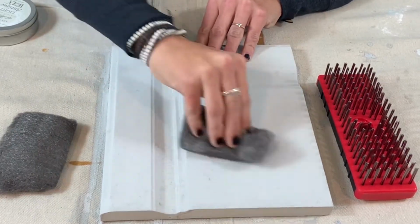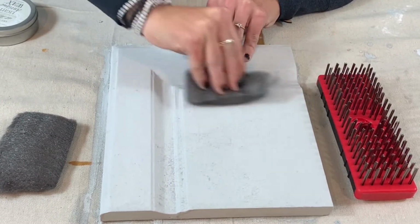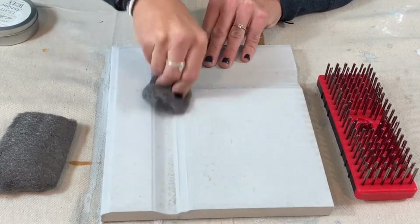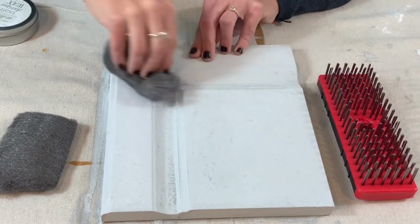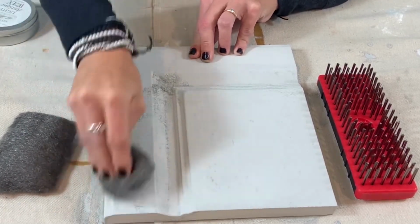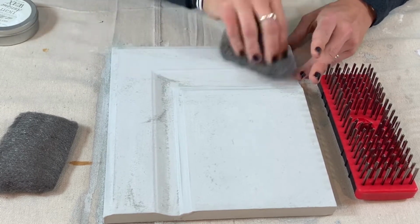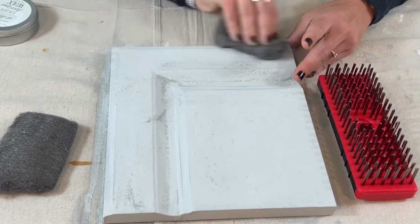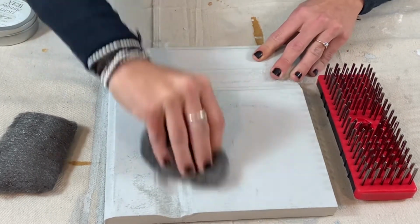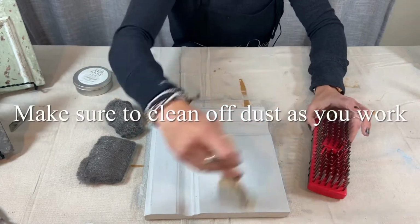Just going to do circular motions all around our milk paint. And you burnish that, circular motions, up and down motions, sides, and all the areas that that wax was left for the resist layers will start coming off a lot easier than the rest of the milk paint that we're burnishing, like so.